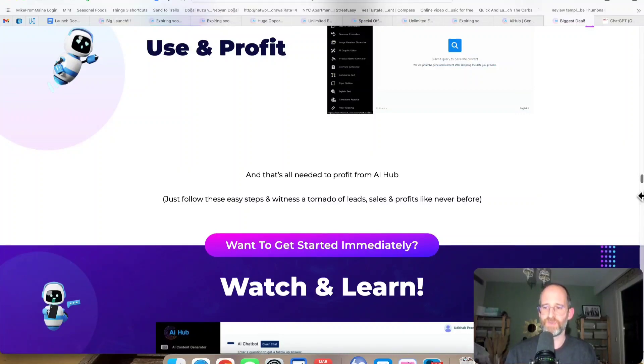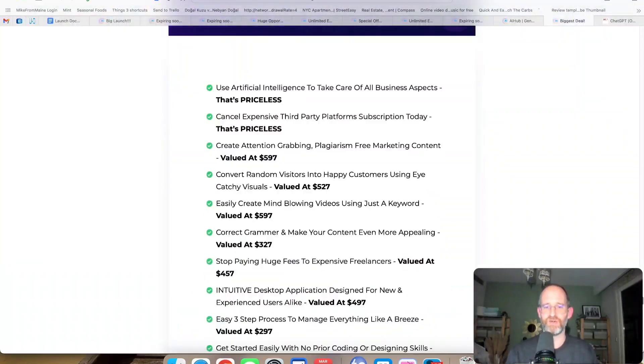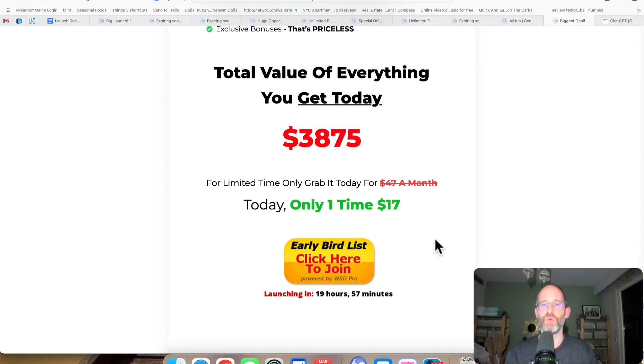I'm going to scroll down here to the bottom of the page. If we take a look at exactly what you're going to be getting, you get access to the app and all the different tools, everything for a one-time price. I will tell you to move your mouse away — there might be a discount code. I make less as an affiliate by pointing this out to you, but I want to make sure that you get the lowest price. I'm going to go ahead and play you a quick video explaining this a bit more, then I'm going to come back and show you the back-end area and the OTOs.